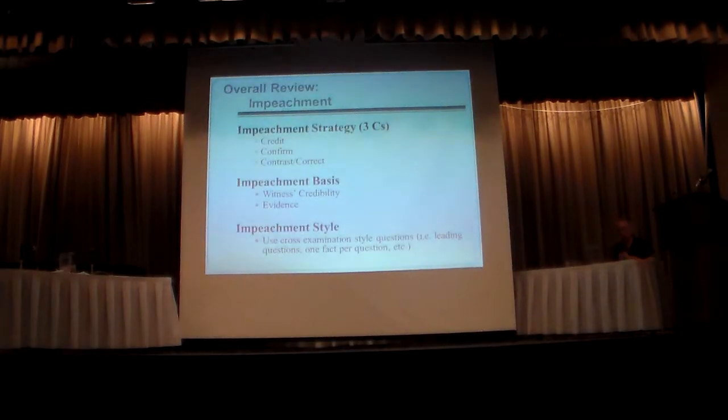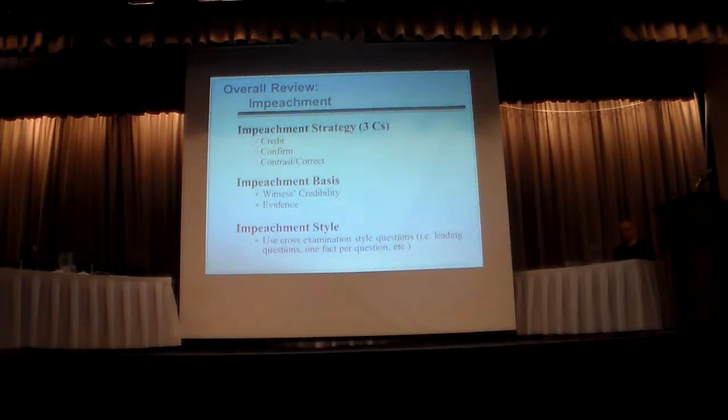A practice point: when I get up to cross-examine, I have a file on every single witness of everything they've said, everything I could even potentially have to impeach on. I have copies for everyone: the judge, the Crown, the court reporter. The last thing you want to do is be scampering around looking in your file for that one email that you think you might want to impeach with. If you organize it in one file, you look like the most organized lawyer in the world, even if you're not.